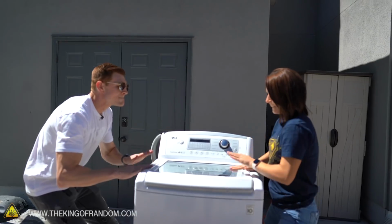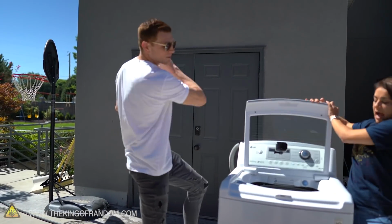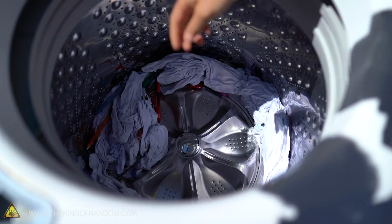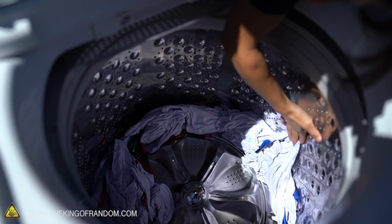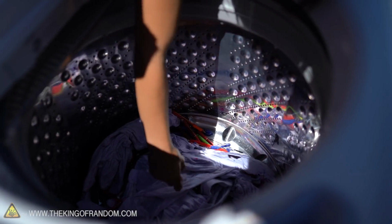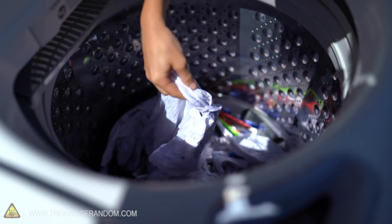Drum roll. Pow! You guys, it worked. Check it out. Some of them exploded. Yes! Oh, the red looks cool. Wow. All right, pull out a shirt.